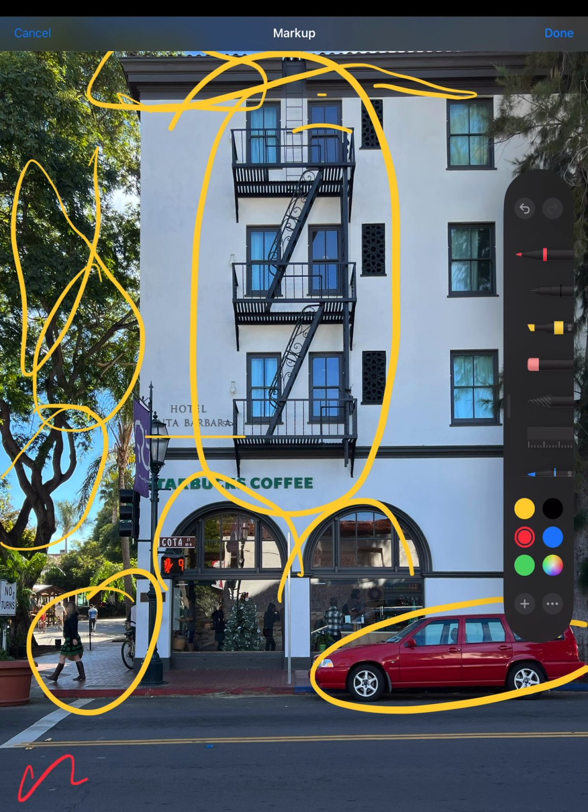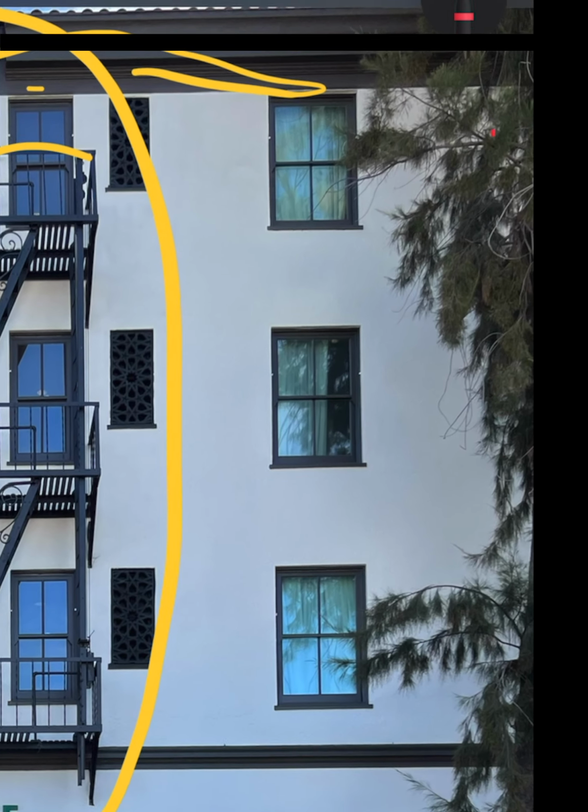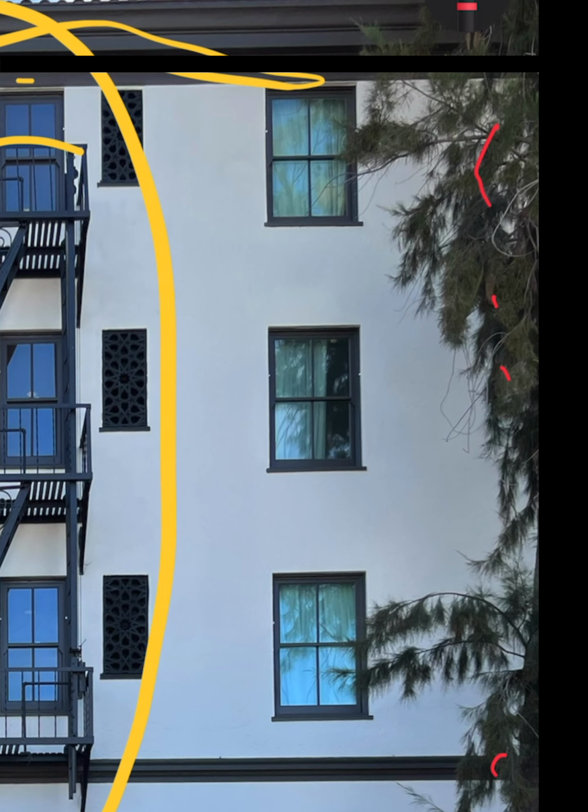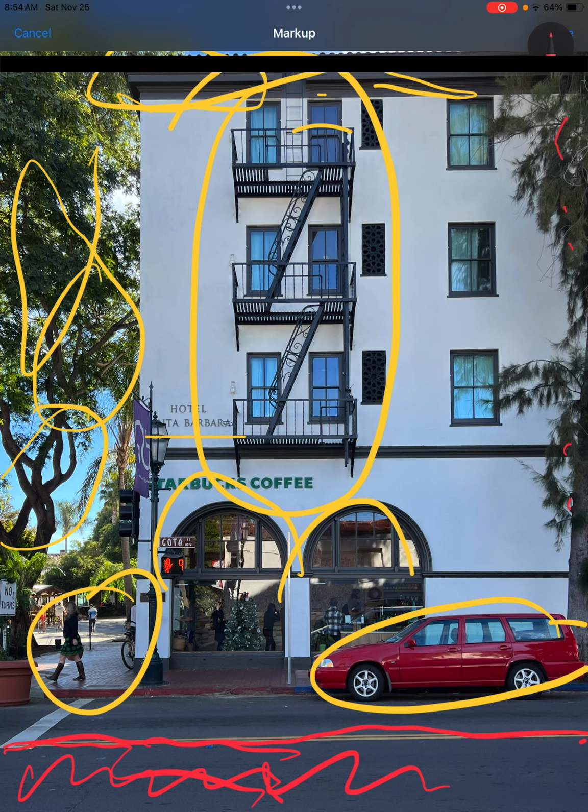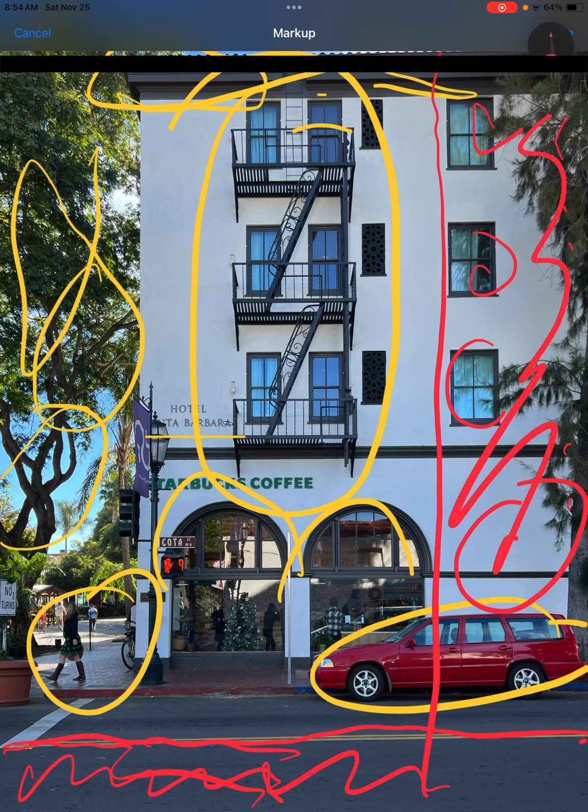So what is not the story? Well, look at all this. This doesn't add to it at all, right? These double yellow lines here. Nobody wants to see that. That's boring. I like this. It's cool against the backdrop of the building, but if the story is the centerpiece of this building, the fire escape with the windows, we have nothing here, and these windows don't buy us anything. I would get rid of it. Anything here is not the story. It just doesn't add to the story.